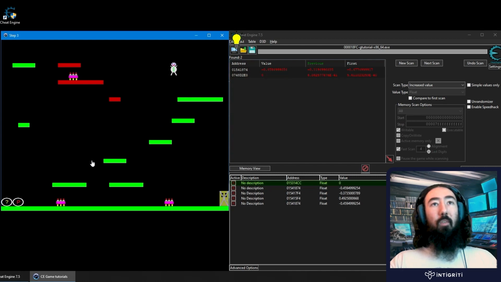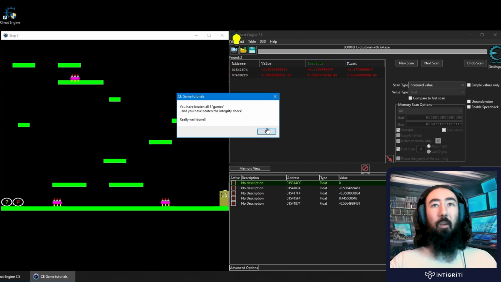So yeah, we've kind of done like a little fly hack there. Just holding space to fly up, and we've also frozen the position of the enemies just to... Oh my god, I nearly still died. Wow, okay. And then we just go over to the door at the end. And there we go. We have completed all 3 games.